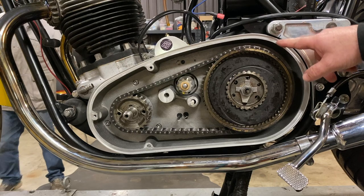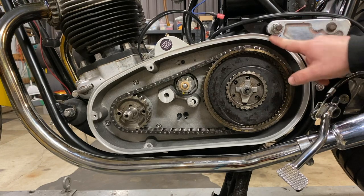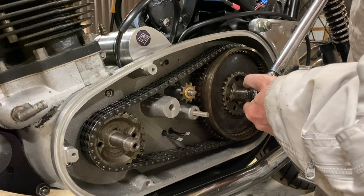So with the bike back on the stand, it's narrower, the gap. Yeah, it's closed up a little bit, but there's still lots of nice clearance. The motor's settled on the rubber mounts. Yeah. So I think that's all good. I think that was our goal, right? Yeah, and very good. We've achieved our goal, that's a perfect fit. Good.